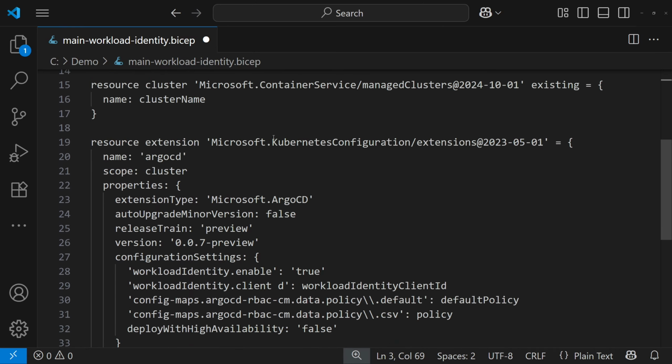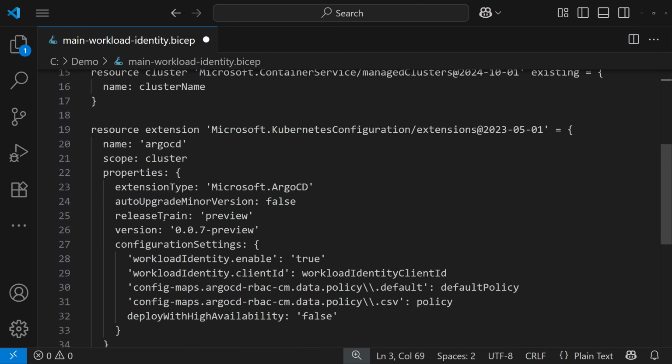If we scroll down a bit further, we can also see we install the Microsoft.ArgoCD extension with the version 0.0.7.preview. And the important parts are going to be this one. So we set the workload identity enable to true.